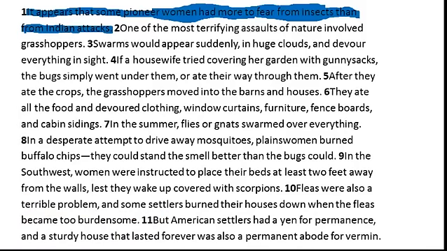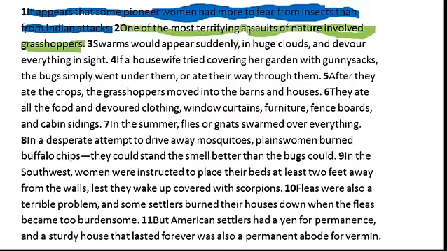the first insect that they talk about their problems with is grasshoppers. Right? Grasshoppers will be the first major supporting details. It says here, so one of the most terrifying assaults of nature involved grasshoppers. Then it tells us about grasshoppers. That will be minor detail. We'll look at that later.